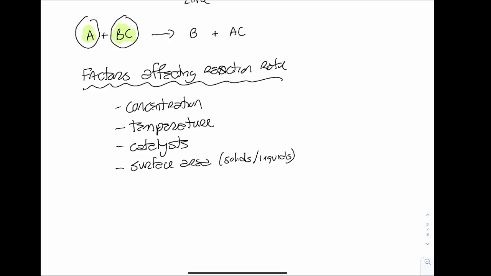So surface area is also going to affect our reaction rate. More surface area, faster rate. Catalysts, their sole purpose, their whole point of being, is to increase my reaction rate. Higher temperature, particles are moving with more energy. More of those collisions are going to have enough energy to react, so that increases my rate. And then increasing concentration, more solvent or more solute particles, it's more crowded, they're more likely to collide with each other. We'll look in more detail at all of those, but for now, those are 4 factors that do affect the rate of our reaction.